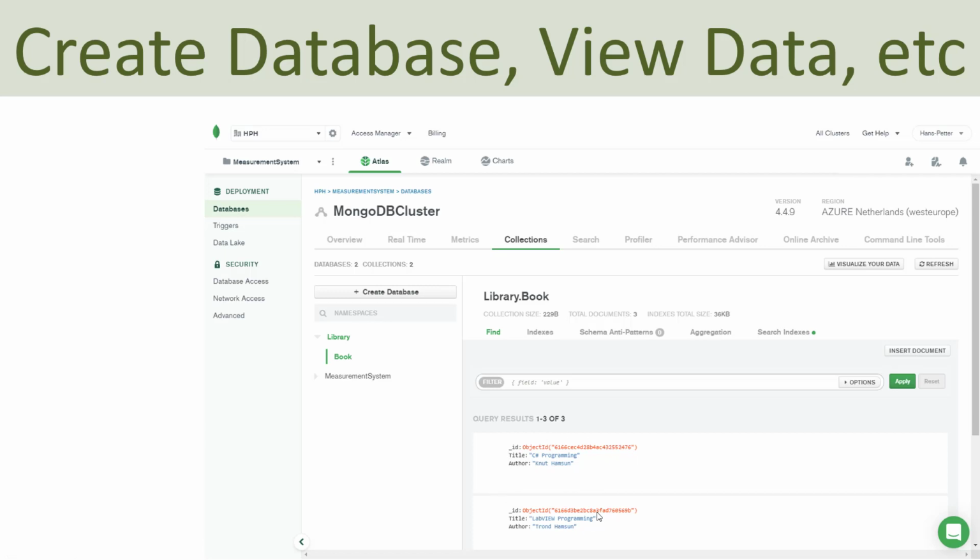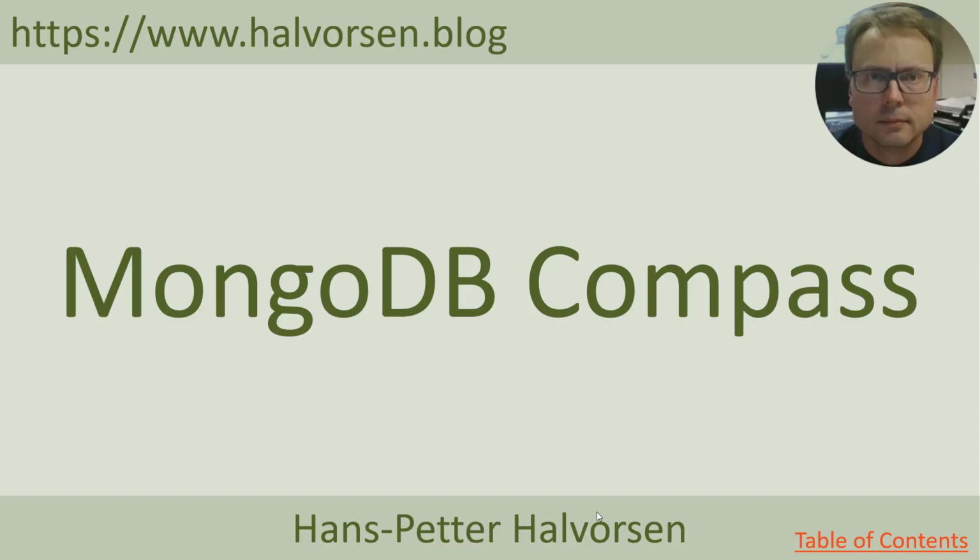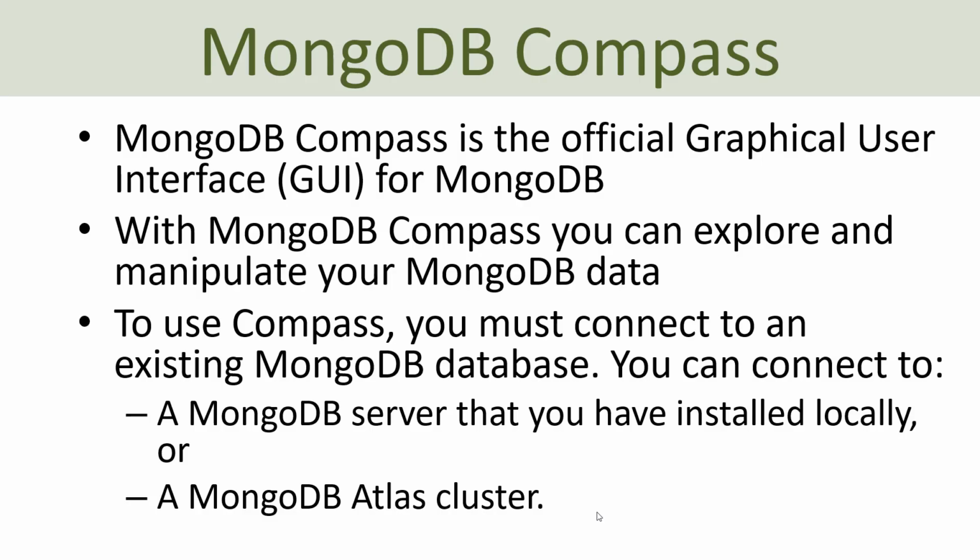So the next step now will be to install MongoDB Compass, which is this graphical user interface which you can use and install on your local computer and use to communicate with the MongoDB database. And when you have it up and running, the next step then will be to start creating your Python applications. So let's go to MongoDB Compass.